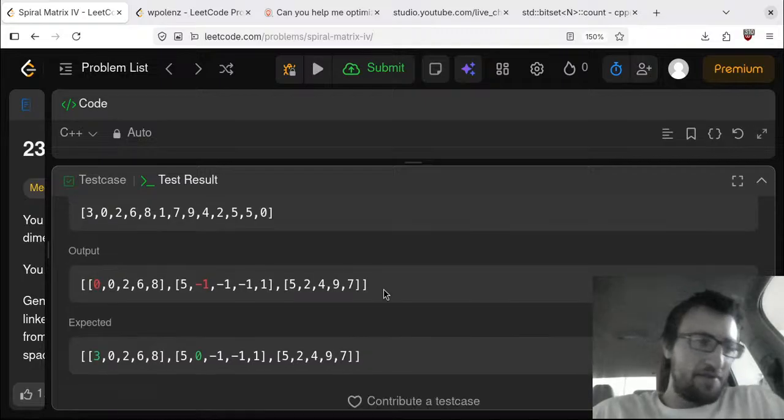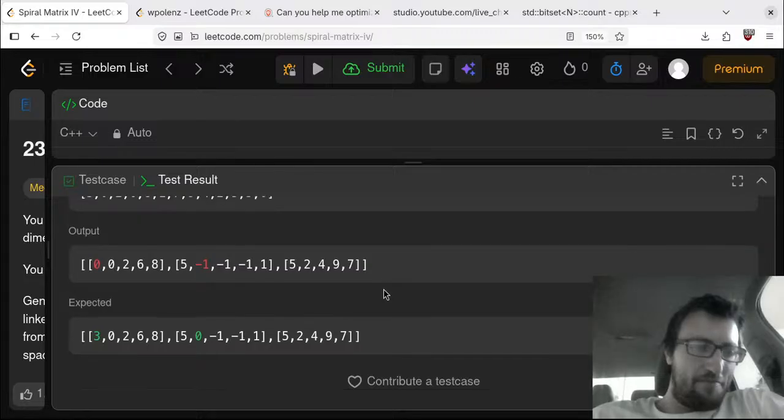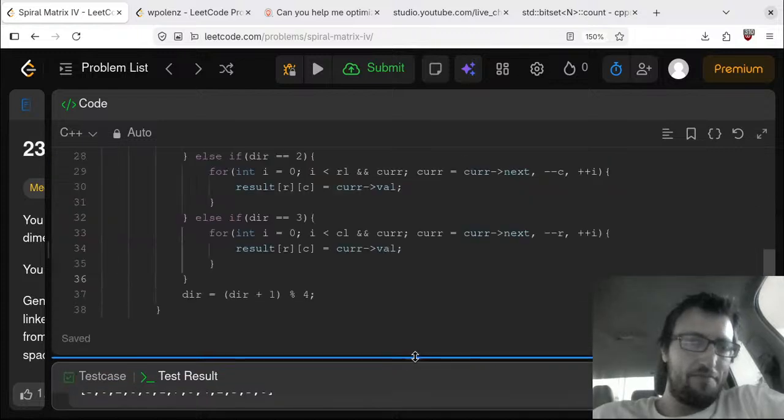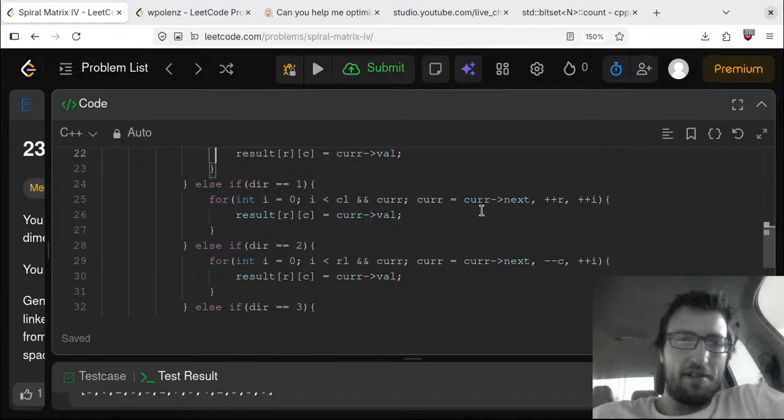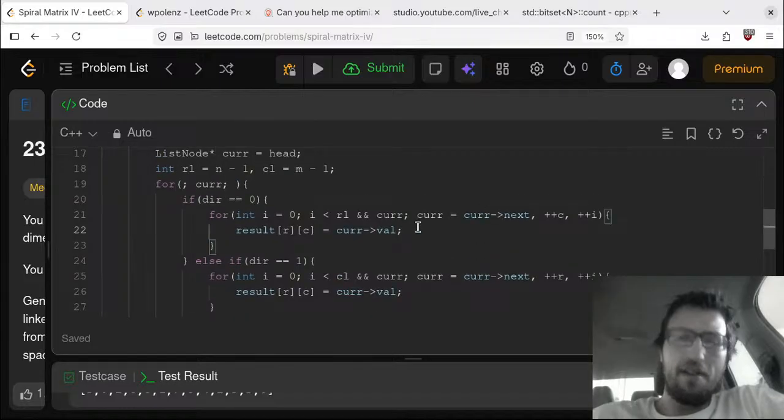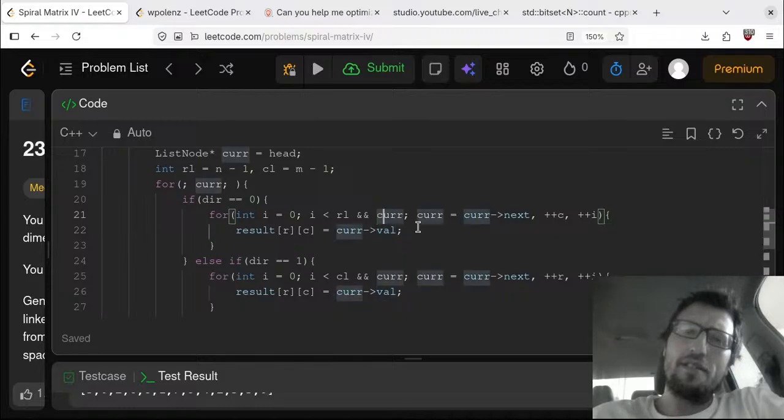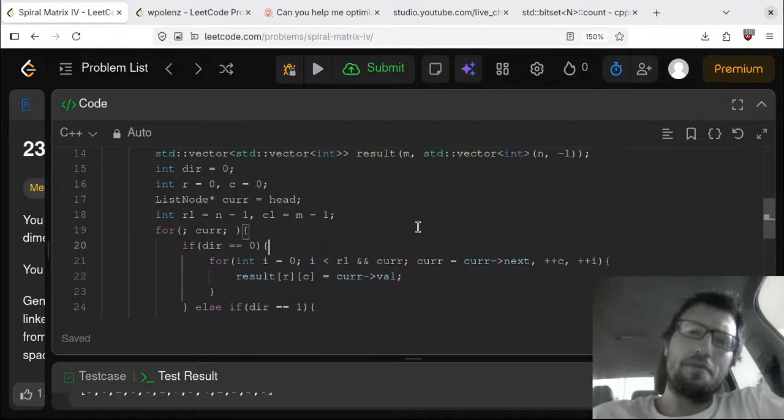Output 0, 0. That should be a 3, yeah. Why is that a 0? What's going on there? Shouldn't this just write directly to... What happened to my debug code?